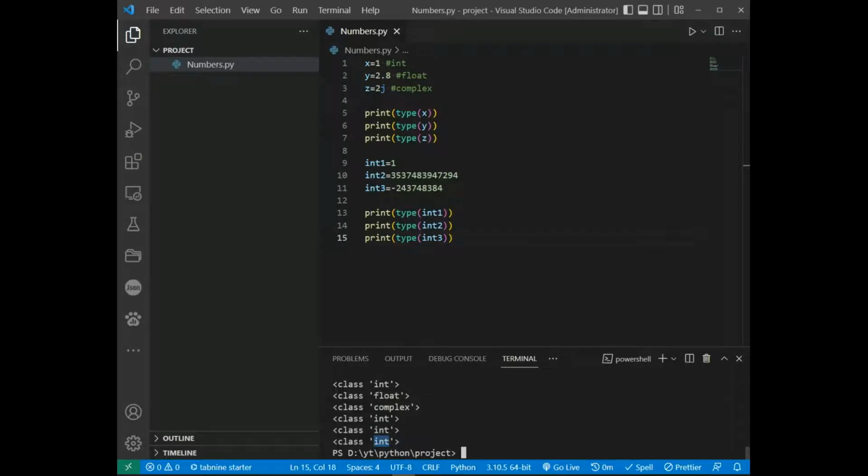Float, or floating point number, is a number, positive or negative, containing one or more decimals.